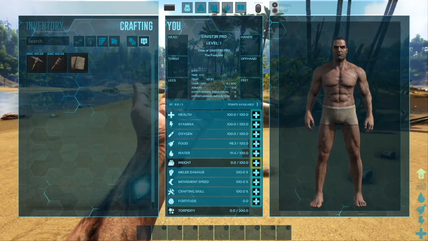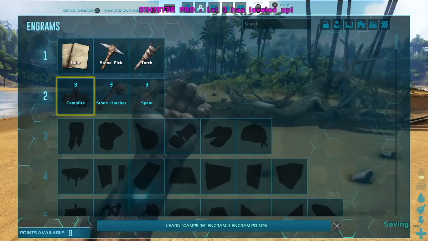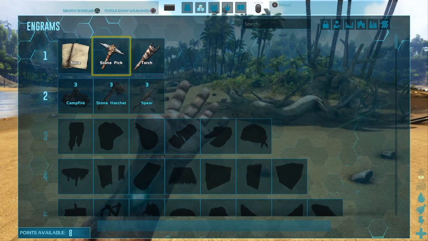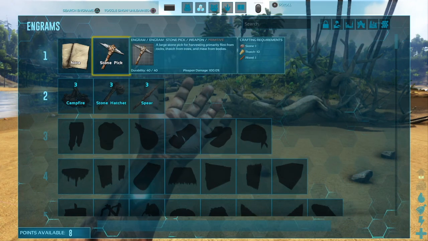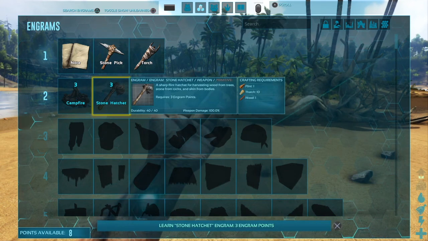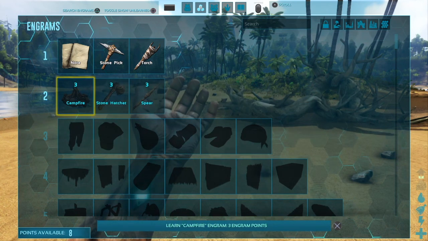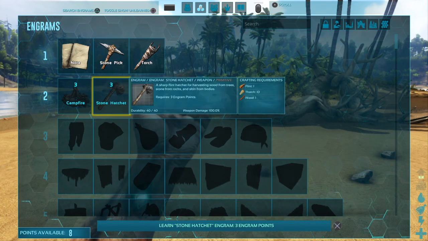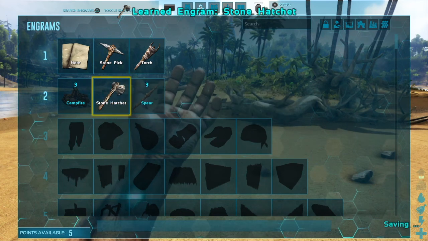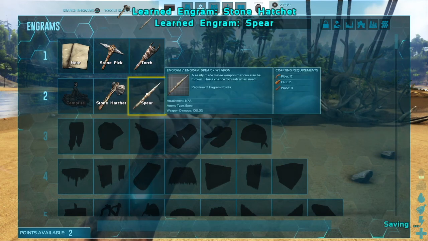Alright, without further ado, we're going to kick into some weight, and we're going to start crafting some stuff. So, this is the engrams page. Anytime you level up, it's going to instantly throw you over here. Priorities here. 9 points, you're only going to be able to pick up 1. Heck with a campfire right away. So we're going to go stone hatchet, and we're probably going to pick up the spear, just because it's good for crafting points.